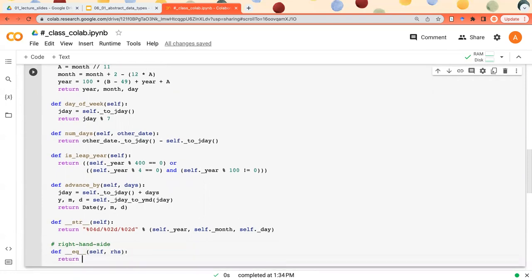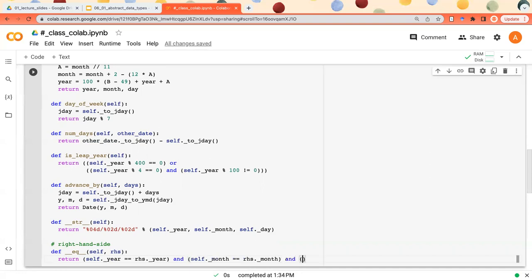Okay, and we are going to return right-hand side year is the same as self year, and right-hand side month is equal to self's month.